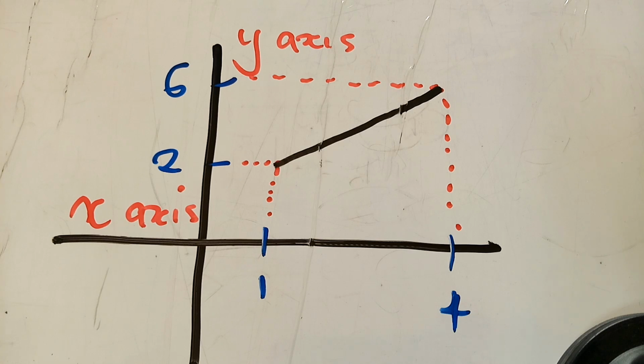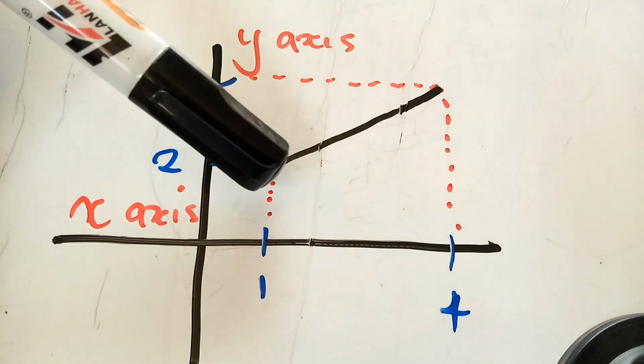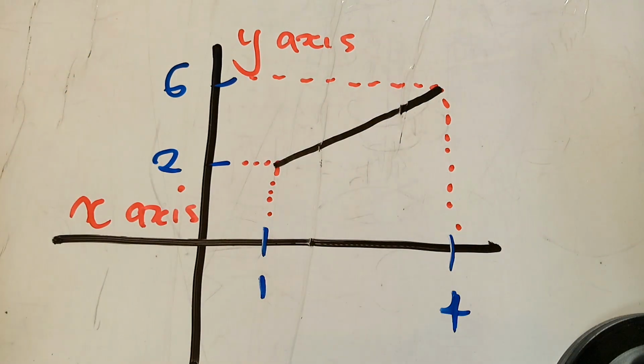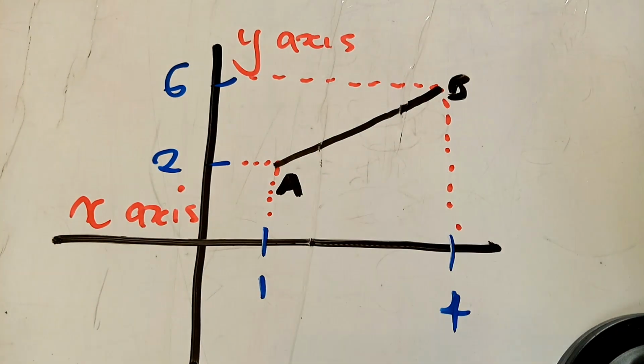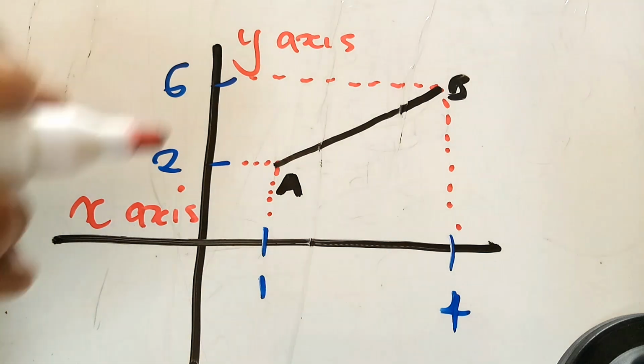So when we're looking at the distance between two given specific points, we know distance is just the length between two specific points. Now, we have this line over here, which is (1, 2) and (4, 6). When we are asked to find the distance, we're supposed to find the length from this point to that point. So we can label this part as A, and this part would be labeled as B. Now, when we want to find the distance, we have to know the coordinates of point A and point B.